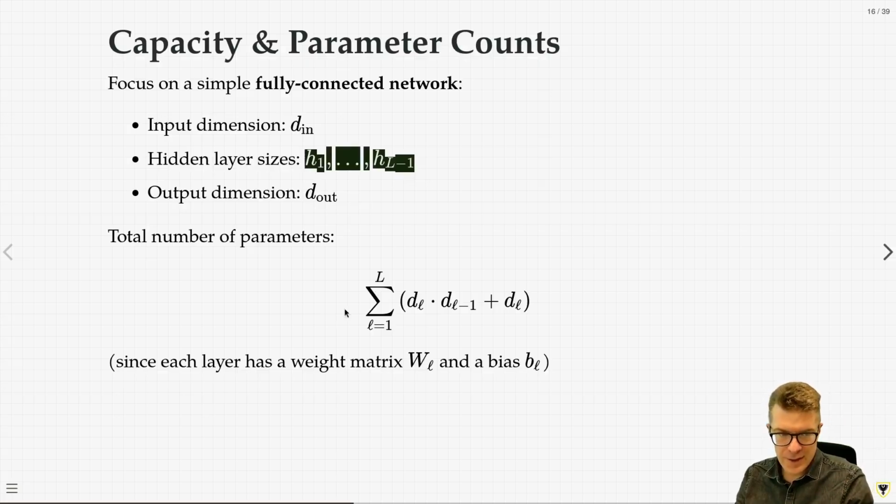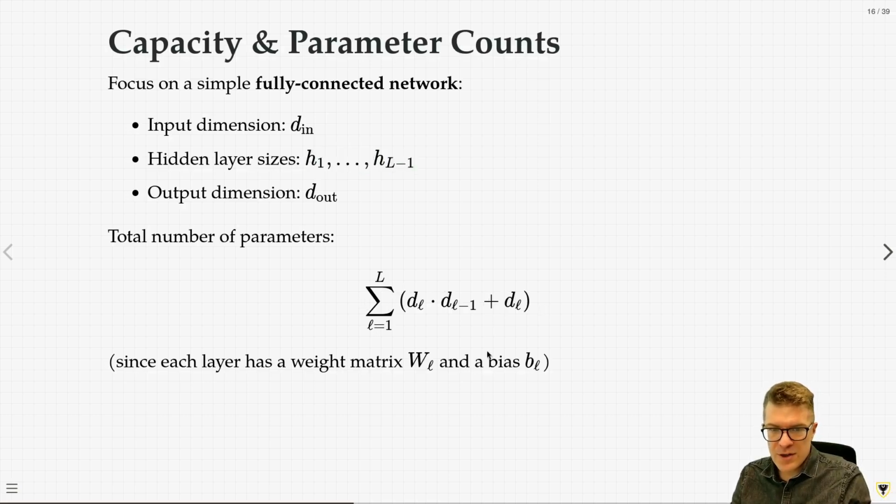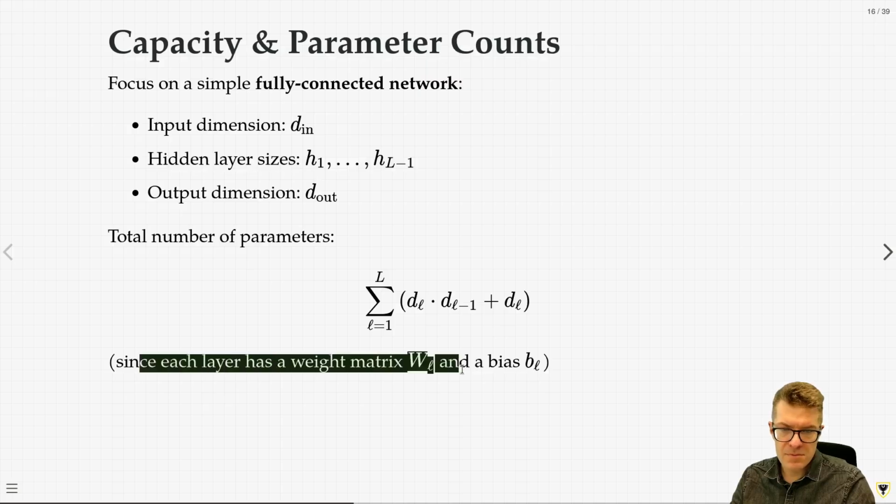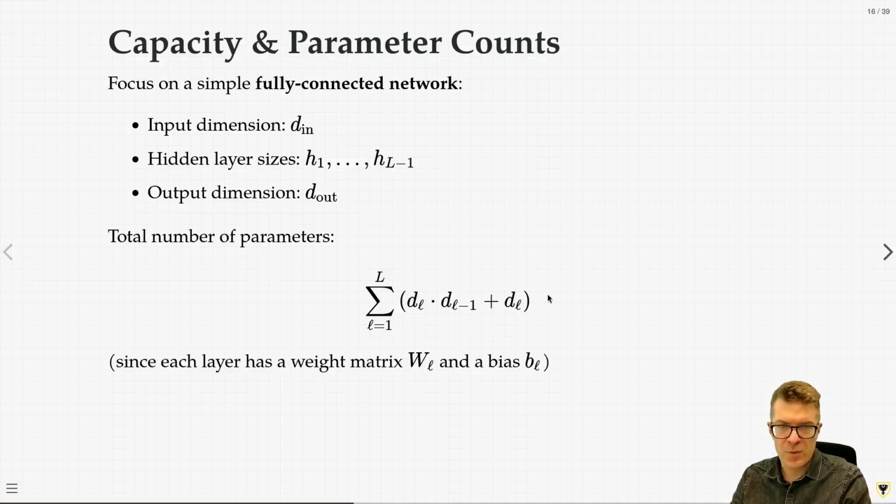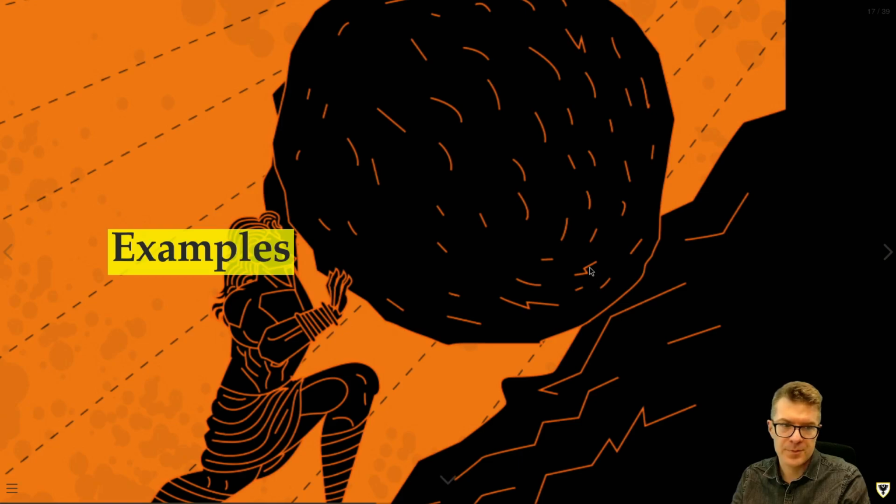Anyway, you have input layer dimension, you have output layer dimension d sub out, and you have the layer sizes for every hidden layer. What that means is you have the total number of parameters, which is represented by this function. This follows the same kind of logic that we saw a moment ago, but this just basically tells us how many parameters we have to have. It's going to be the dot product here between d sub l and d sub l minus 1, plus the bias terms for that layer. And we just add this product for each of our L layers. And yeah, so this is the total number of parameters. We're going to see examples of this in a second.